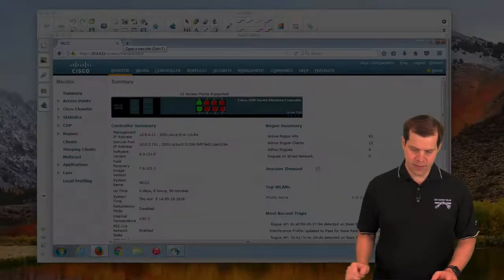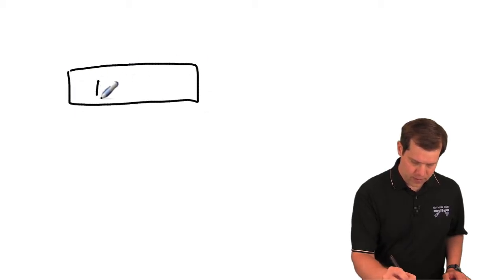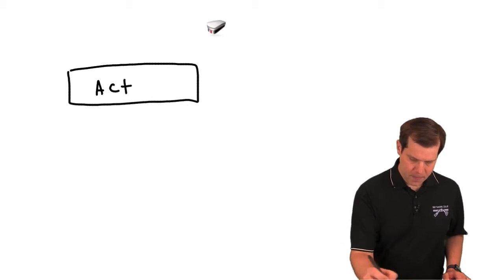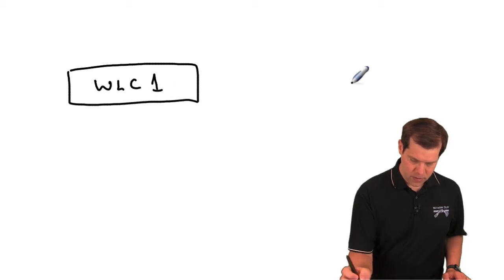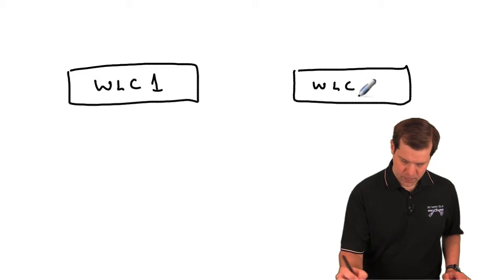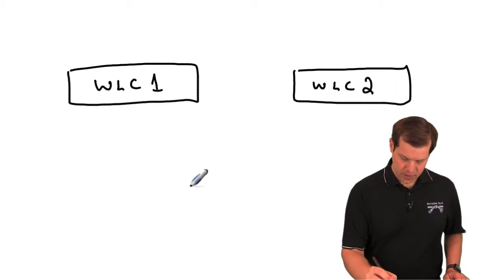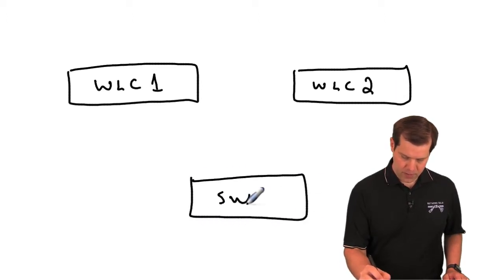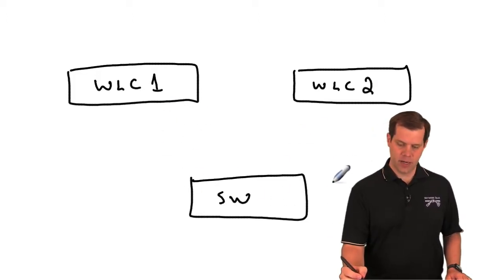So let's actually just draw this out here and show you what this looks like, and it might make a little more sense. So again, we have two controllers here. I'll just call it controller 1, controller 2. And then we have a second controller here. So again, we have a couple of different interfaces going on, but let's say we have our switch network down below, and this could be the same switch, could be redundant switches. It just represents the regular network here.